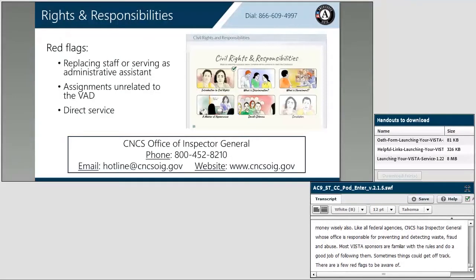The first, if you are being asked to take over the work of a staff person, say someone who is out on extended leave, that is considered replacing staff and is not allowed. Or, if most of what you're doing is administrative support for someone else, that's not appropriate work for a VISTA member.